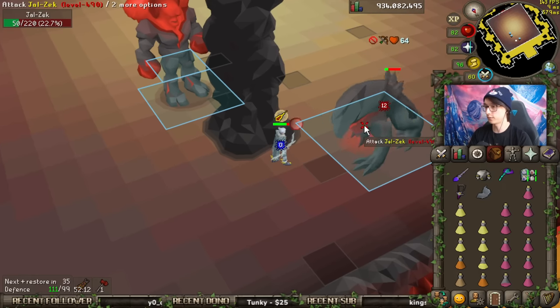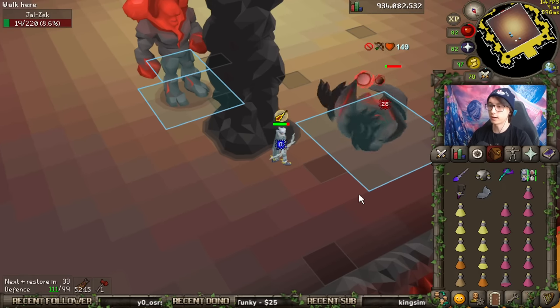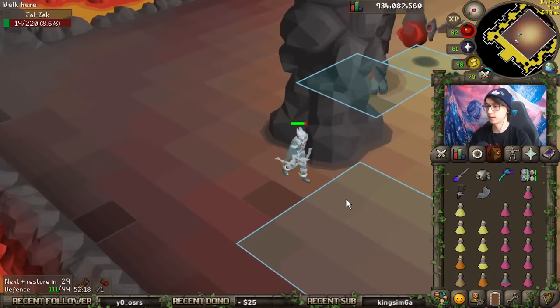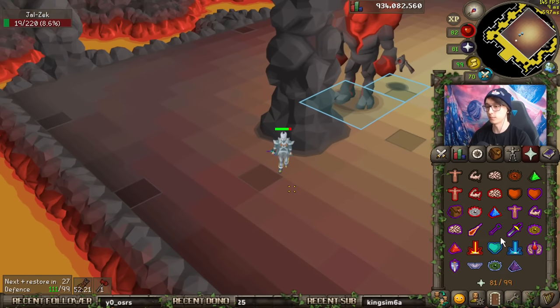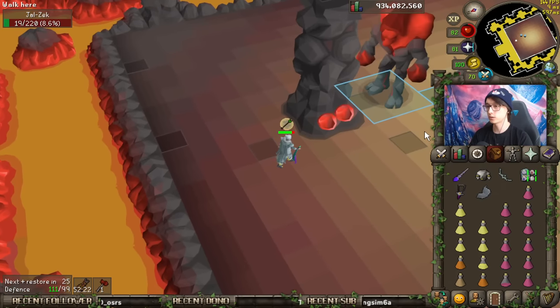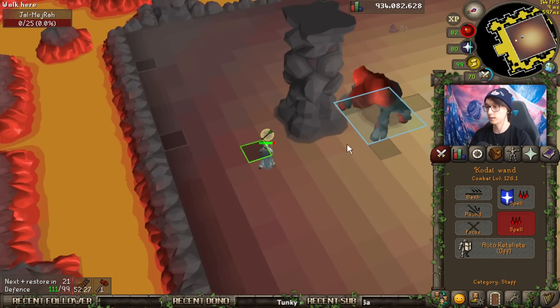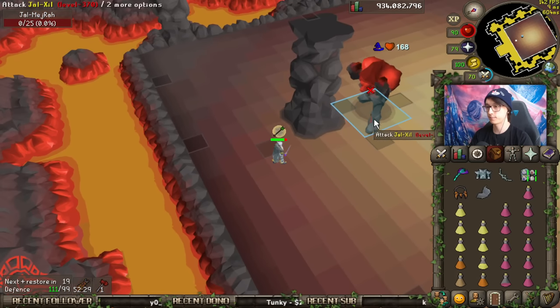So basically, I've not flicked a whole lot during this 50 minutes, and I've used about 4 restores. So according to this, I should have about 150 minutes of prayer, if not more. Now before we kill this ranger, I want to heal up a little bit. Let's switch into our gear. I'm going to come back close to our start tile and just barrage back up.